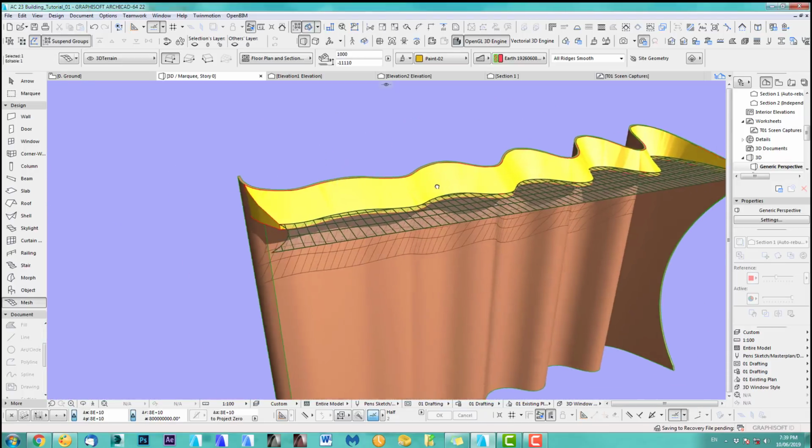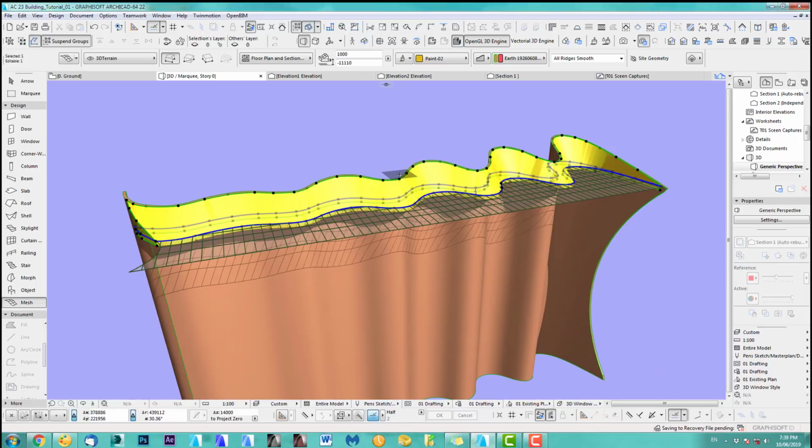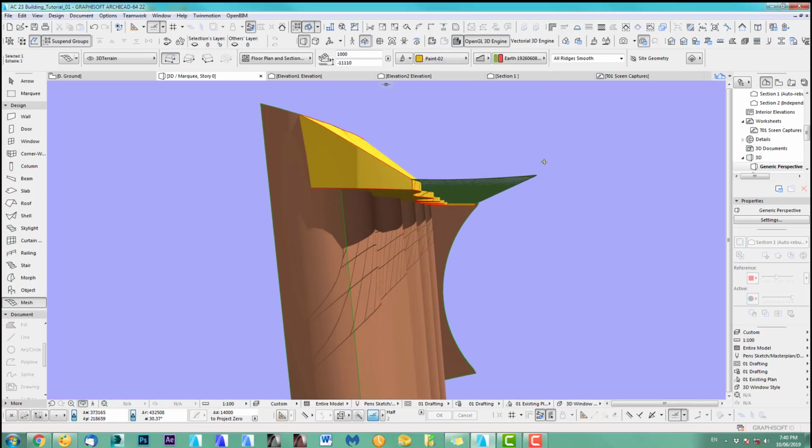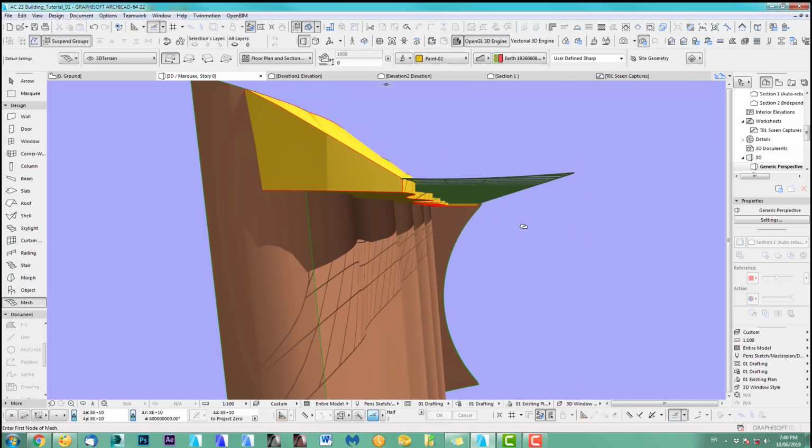Okay. All right, so again, because we rotated this by 90, we have to rotate this back now, and obviously this is a mesh. I can't rotate a mesh. So we will now convert this into a morph, because then I can just rotate it back.